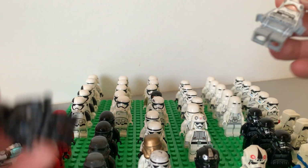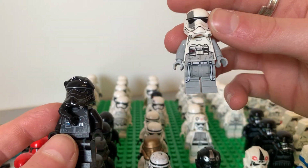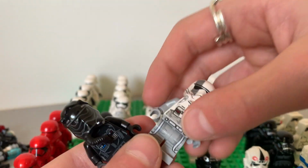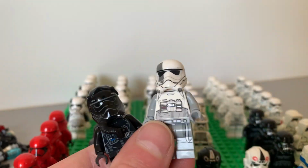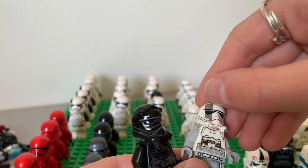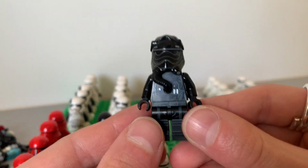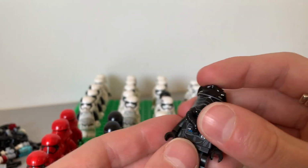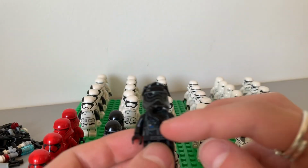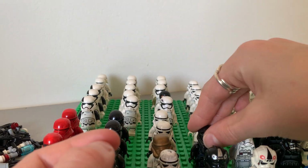Now I have the newer version of the AT-AT Walker pilot. Well, not pilot, but he is the new one, compared to this one, definitely looks newer. I love the helmets for these guys. So cool. And then with that like gray going across the helmet, looks great. These are the new TIE Fighter pilots for the First Order. Really cool. Design is great. The helmet piece even has this right here as like the oxygen piece that goes up into the helmet. I'm pretty sure is what that is. And that looks great.